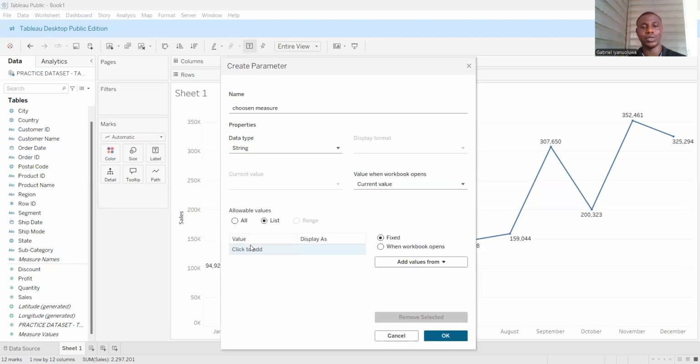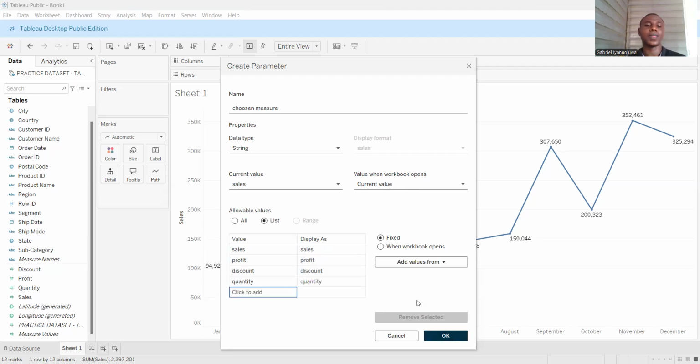So I click on my list function here. Now, what I want to do is to input the parameters of what I want to work with here. Profit and sales, profit, we have discounts. So all those measures, I want to see their performances in each month. And also I'm working with quantity. Don't forget that anything you enter inside your parameter box is what you are going to enter when we start decoding all those variables.